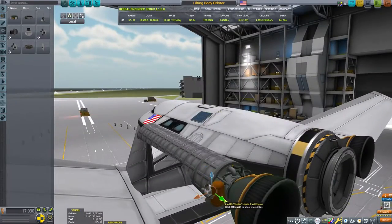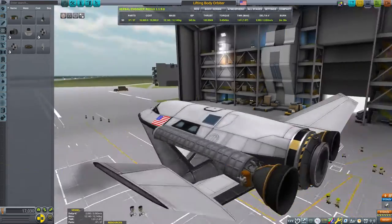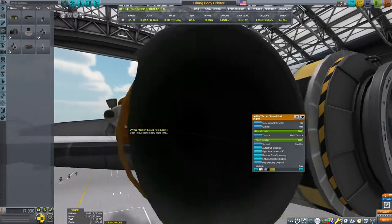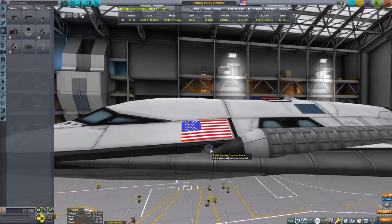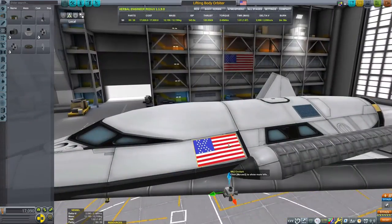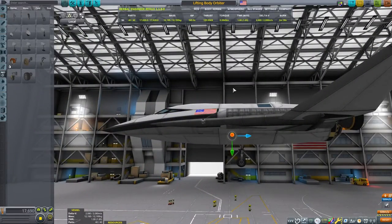on the runway. I am working to make sure that the RCS thrusters are placed very close to the center line with the center of mass, and that they are aesthetically nice looking and kind of out of the way of other parts. I am using the mod RCS Build Aid to help me with the placement of those parts.